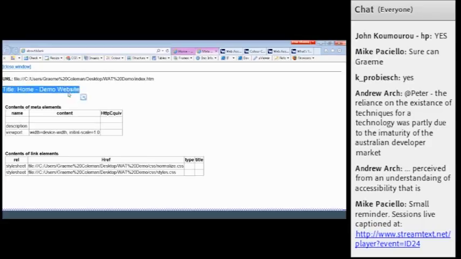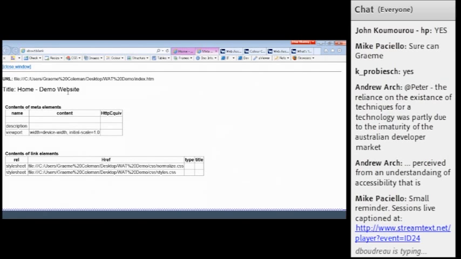Now, to begin with, looking at checking that paragraphs of text are marked up correctly, what you're looking for here is making sure that the paragraph element is used to mark up plain text, or text that's not part of a list or a heading or a table or whatever.